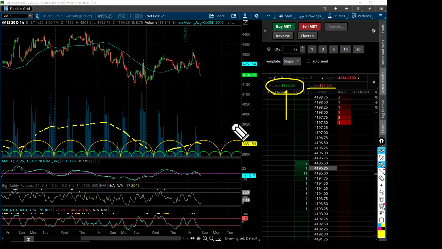I'm probably just going to close these two little contracts. If you don't know what these are, they're not options. These are futures contracts. But I'm probably just going to close these, take the $390, be a happy camper. But I do think overall prices will continue to go down all the way through June. So I think it's, in my opinion, fairly safe to continue to short the S&P 500 on average all the way out through June.